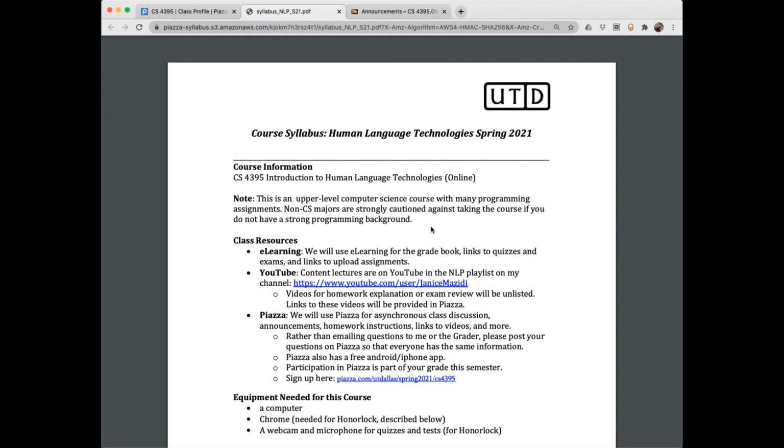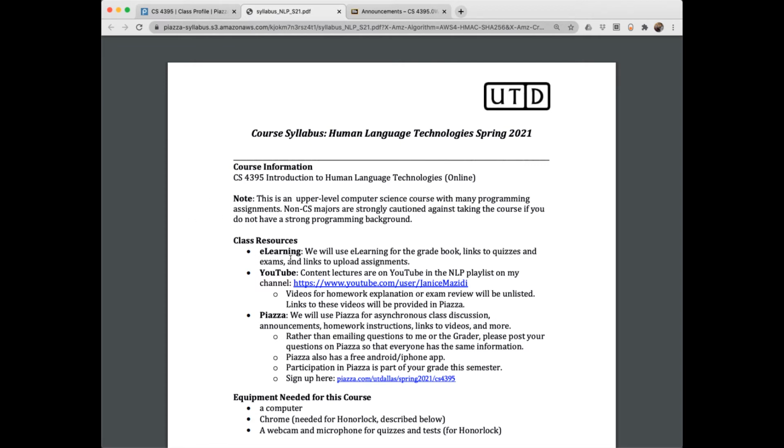We're going to be using Python. It's not important at all that you have a strong Python programming background, but it is important that you're comfortable with coding assignments and you can learn Python quickly if you have a lot of experience with that, which is true for computer science majors, not so much true for others. Now, I'm not saying you shouldn't take this course because there are plenty of people who aren't CS majors who've learned programming on their own. This is just kind of a warning.